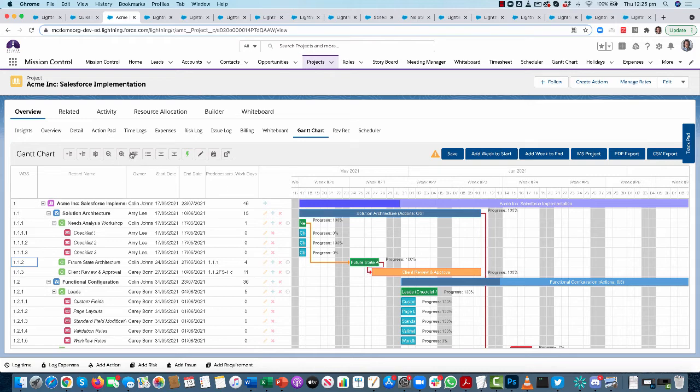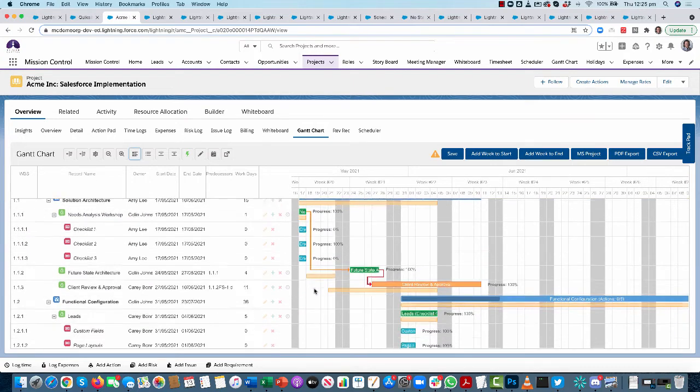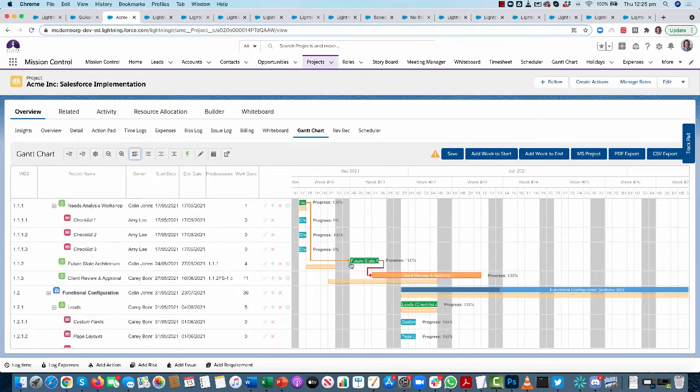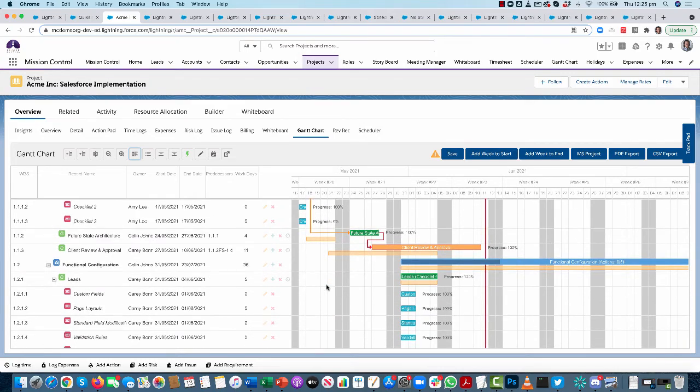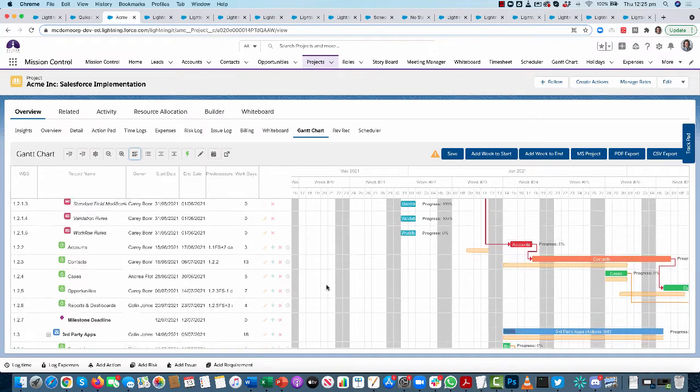You can also do a comparison between your actual dates and your baseline. So if I just turn on my baseline, I'll see what my original timeline looked like. Obviously we've just rescheduled that, so we can see that this was when we originally thought it was going to happen, whereas this is when it happened. So we can use that as a bit of a lessons learned process and try and figure out where did we go wrong and what can we do next time around to try and resolve something.